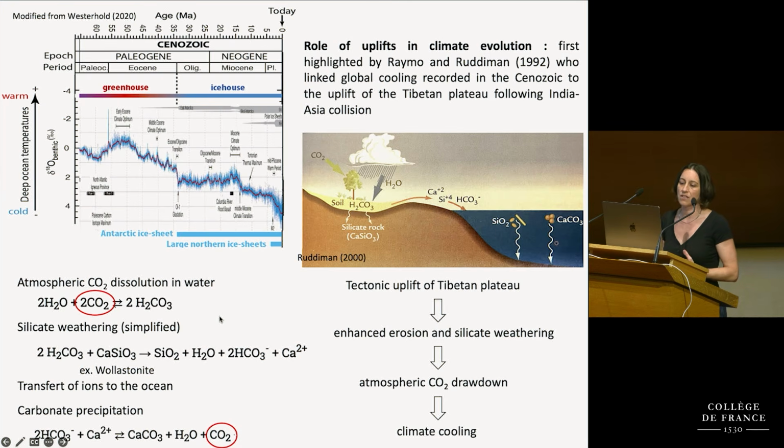And these reactions can be summed up in this very simplified way, by which the carbonic acid that is generated by dissolution of CO2 in water is used in weathering calcium-bearing silicates, which releases cations like calcium and also hydrogenocarbonate ions that will be released in waters and transported to seawater, where they can precipitate as carbonate, releasing a part of the CO2, but also locking away another part of it, so that the net result of these processes, from silicate weathering to carbonate precipitation, is a net consumption of atmospheric CO2.